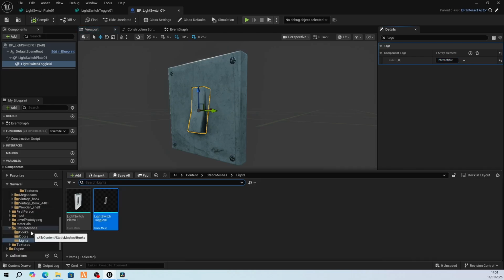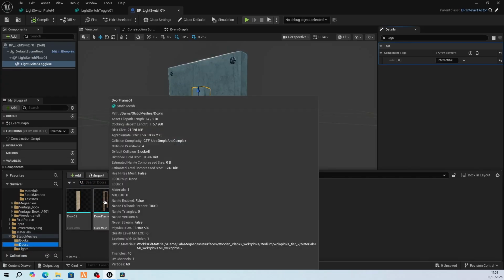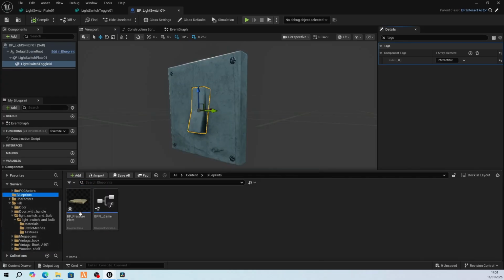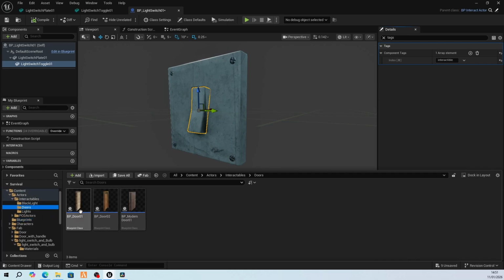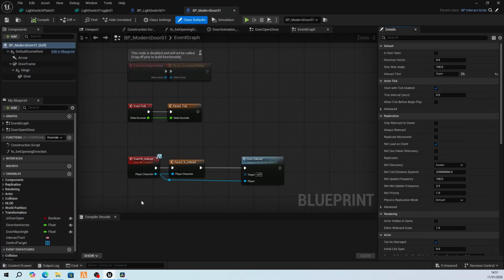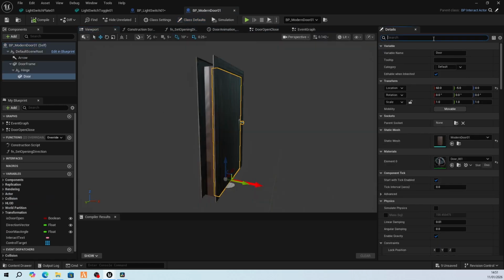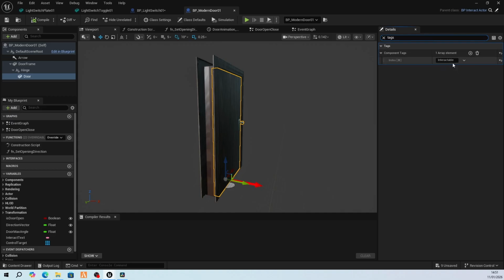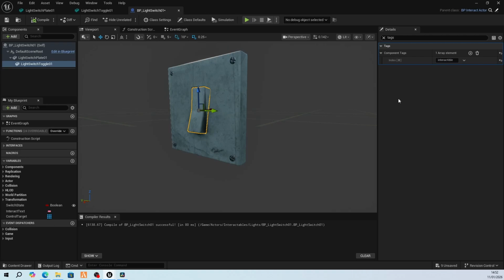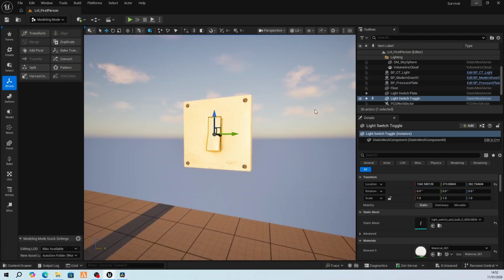Now you don't need to do this. I'm just going to double check by having a look at my door. My door blueprints, interactable doors. There we go. And this door here. And let's go to the viewport. I just want to check the tags on this. Interactable, and I've used a capital, so I'm going to copy that just to be sure. I'm not sure how case sensitive it is, so I'm going to copy that to be sure. Close that, and let's paste that in there. Just make sure I've got it correctly. There we go.